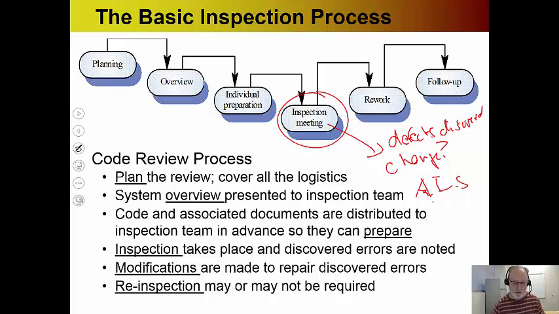And like we talked about with the nature of change, that could be as simple as, Bob, you need to go off and do it because Susie told you what you did wrong. Or it could have a level of formality where, oh, that's a significant defect. It's post-release, it's in our released software, and I've got to involve that change control board I was talking about before I make any of these modifications. So the level of formality of this modification or rework step also depends on all those things we talked about with the nature of change in the change management lecture.